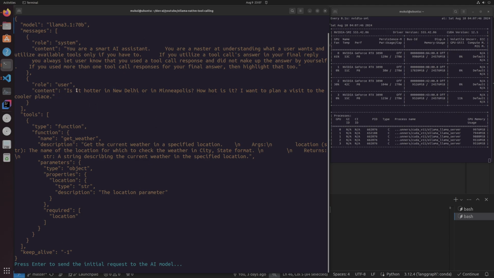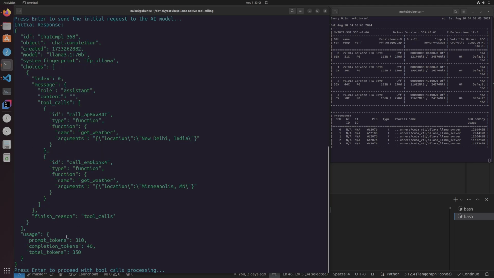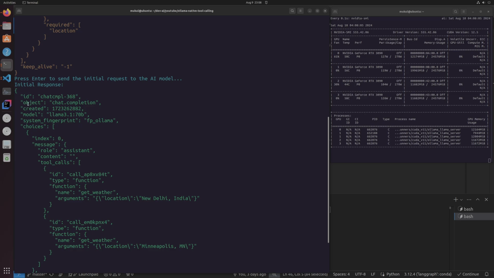So it will say that, hey, this is the request. These are the tools available, and you can have multiple tools. You do not need to have just one tool. You can have multiple tools available over here for the large language model. So there is an array. This is an array of different tools, and you can pass in multiple tools, and then the LLM can make a determination.